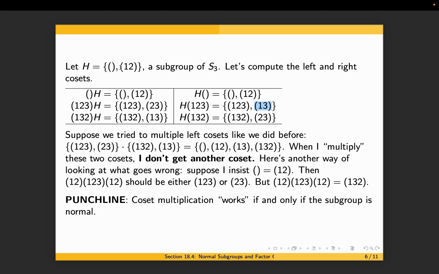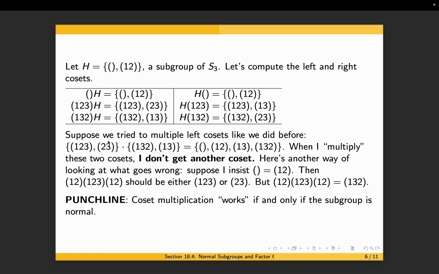And the reason is because of (1 2) times (1 2 3) in that order. So (1 2) times (1 2 3) is (1 3). (1 2 3) times (1 2) is (2 3). So in S3, permutations don't commute in general. And so here you get a left coset and a right coset that are different. And same thing for (1 3 2). Its left and right cosets are different. So all I'm saying is here, H is not a normal subgroup. It's not normal because its cosets, left and right, don't agree with each other, as we can see.